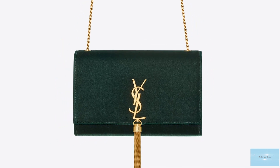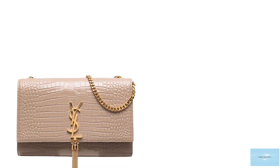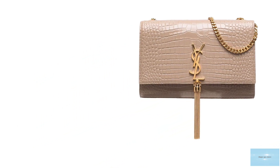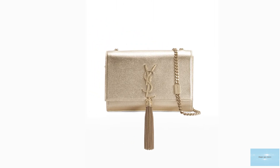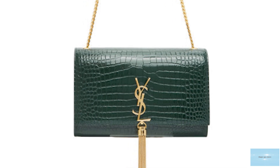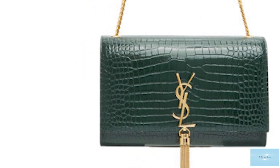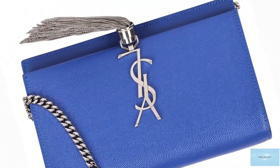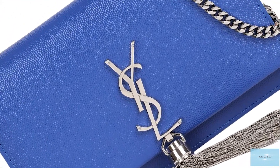The Saint Laurent Kate bag is a seductively simple classic bag and one of Saint Laurent's most recognisable and more glamorous evening bags. It is a sophisticated, elegant choice, perfect for any evening soiree. The Kate bag opens up to a fabric-lined interior with a functional, compact, single compartment with a wallet-like appeal due to its various card slots and patch pocket. It is a compact evening bag with plenty of room to carry your evening essentials, accompanied with a thin, sometimes detachable and interchangeable chain shoulder strap.